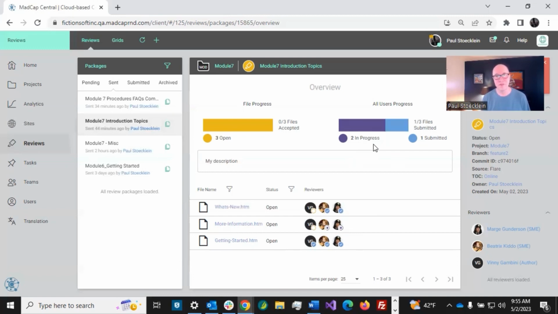So you get that information, and that is the owner's view. Now, if you watch the other video, you'll see a little bit of difference as the reviewers also see this, but they are able to switch between what's going on with all users and what's my progress. I am not a reviewer in this. I didn't add myself as a reviewer, and so I don't see that.